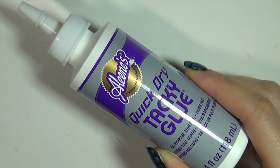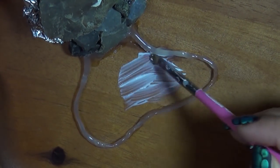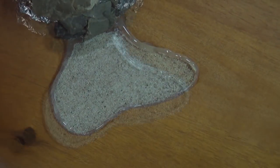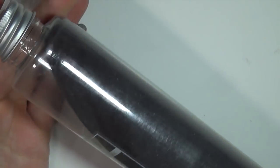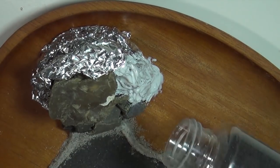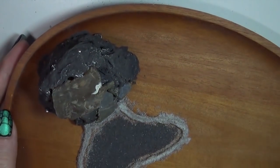Next we're gonna use glue to stick on some sand. To cover the tinfoil of the waterfall, we're gonna glue on some black sand that resembles dirt. And that's the basic of our waterfall. Now we're gonna add the water.